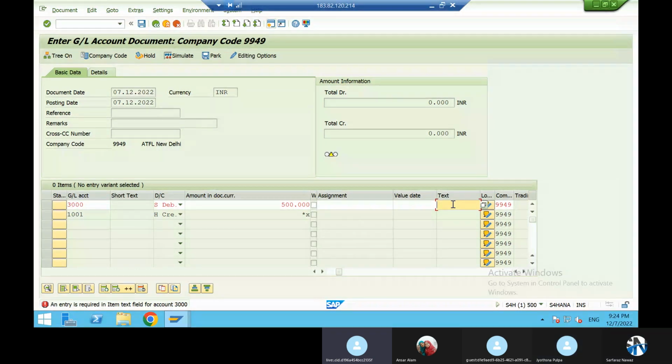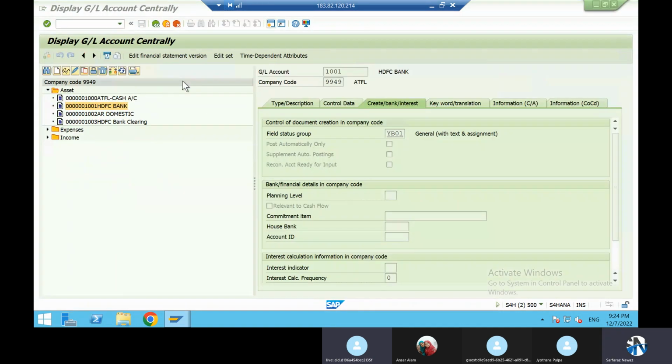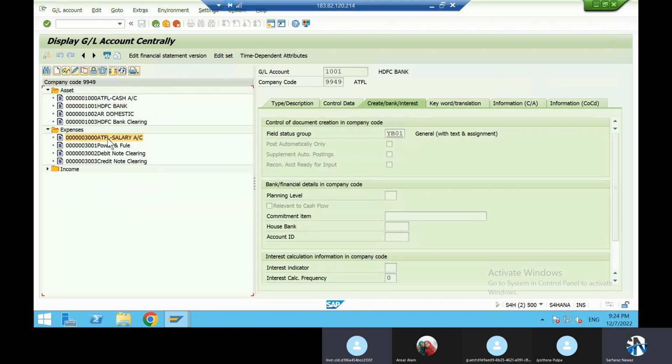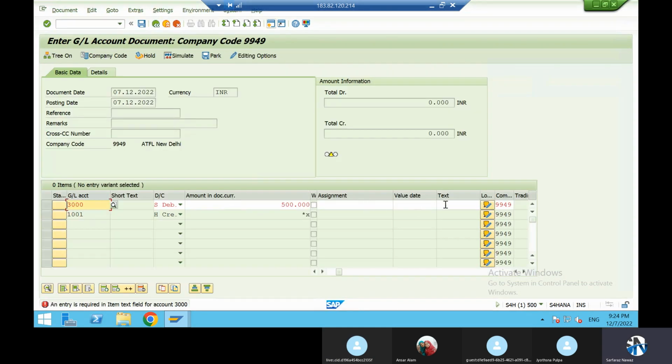Yes Sarfaraz, now you can see this error.